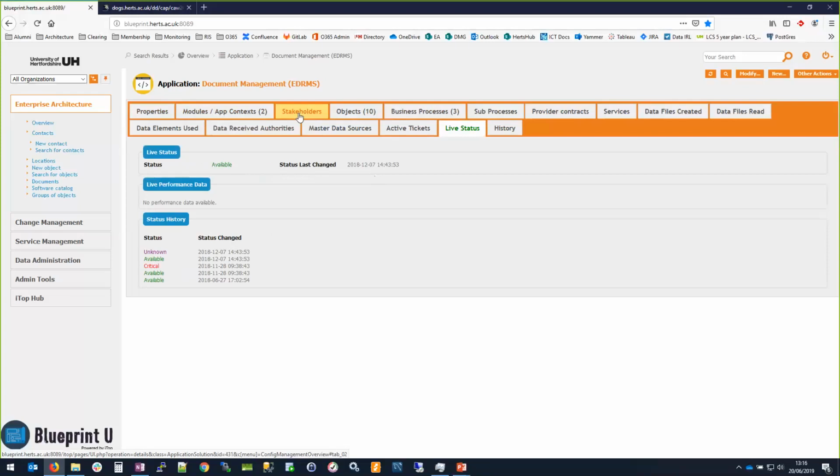And from that, we can then start to think about, firstly, notifying those people if there's a problem with the system, but even hopefully moving into the next stage of doing automatic generation of those. What it also allows us to do is assign ownership to these objects. So we can put ownership against business processes, ownership against applications, and ownership against data.